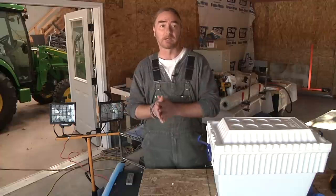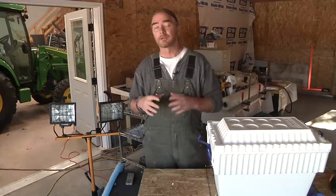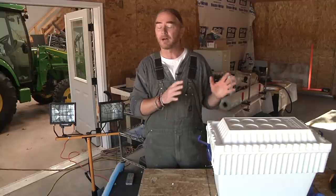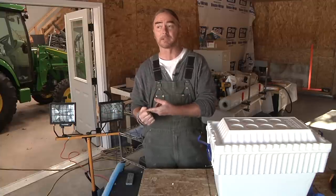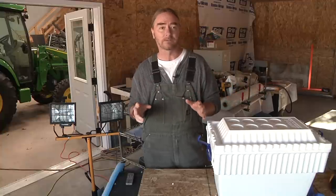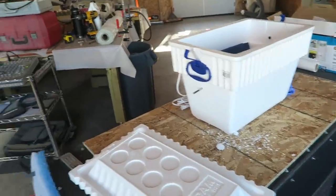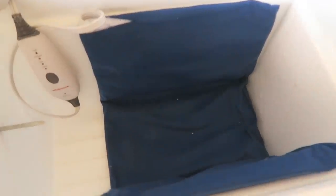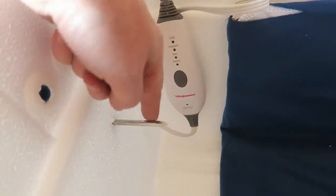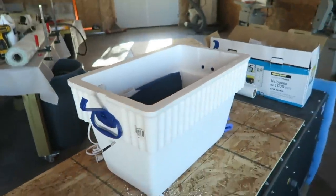When you're talking about doing composite work outside when it's cool — say 30 degrees Fahrenheit or roughly zero degrees Celsius — all other things considered, so that your resin is still good, it hasn't gone old, and it's been catalyzed properly, there are really only two factors that matter: the temperature of the surface you're working on, and the temperature of the resin. We have a couple of cheats here — some lights and this cooler, which is going to be a warming box. We've got an electric heating pad inside and a temperature probe through the side so we can measure what's going on inside.